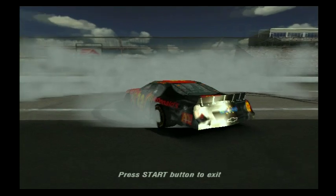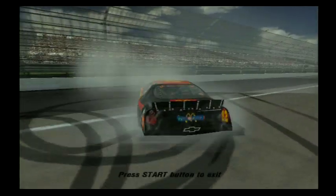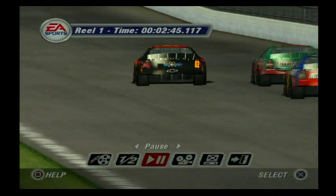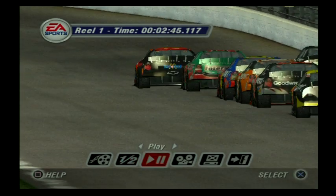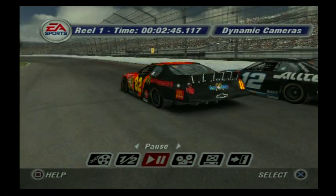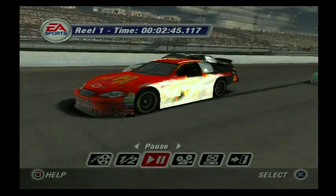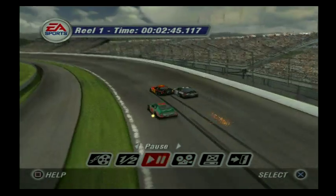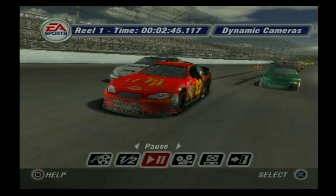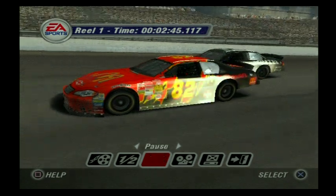They totally should have that ability, where you could be a heel or a villain, so to speak, or you could be a face or a hero, but not just on track, also in what you do off the track. I think that would be so cool. If you want people anticipating a pre-order for a NASCAR game, add those features and market it well on social media. I guarantee they will go bonkers for a game like that. There are so many NASCAR purists that would love to see features like that.